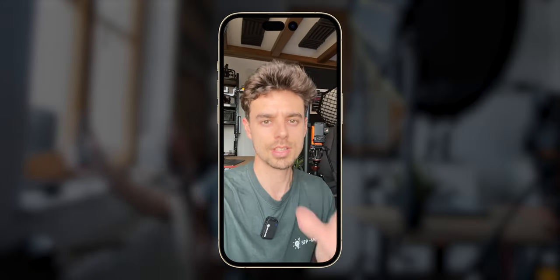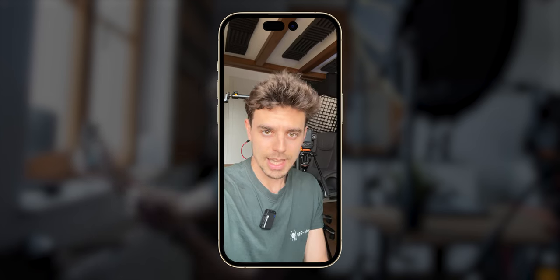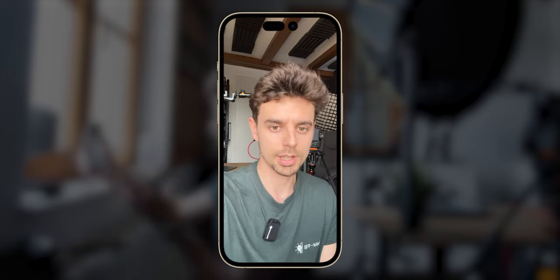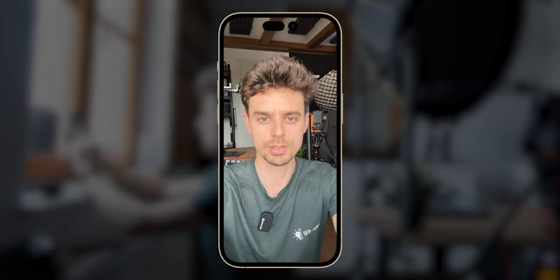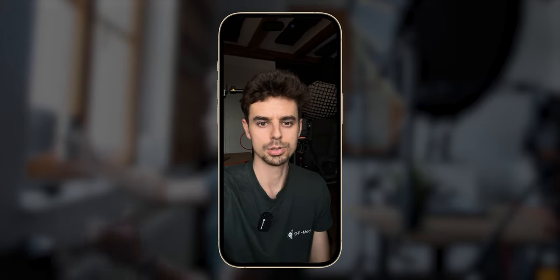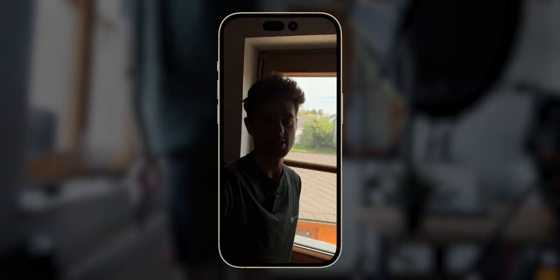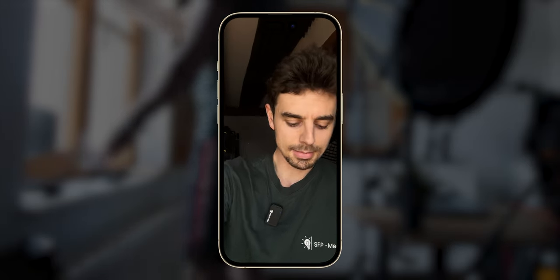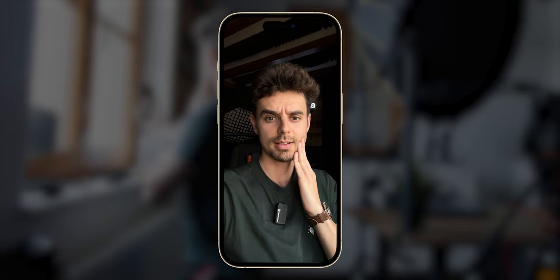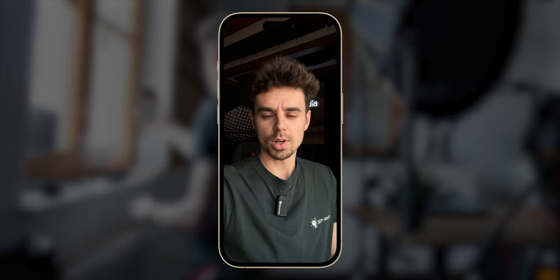Currently I'm using the front camera, which I would not recommend. If you can, always use the back camera — it always delivers much better quality. If you have to use the front camera, I would recommend shooting in 4K 24 frames per second, then long-press on yourself and bring down the overall exposure, because iPhones always tend to overexpose. Right now I'm basically standing right in front of the window. If I place myself very frontal in front of the window, my entire face is lit very evenly and the background is dark. If I want a more cinematic look where one side of my face is lit and the other is darker, I can position differently.